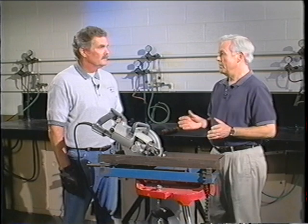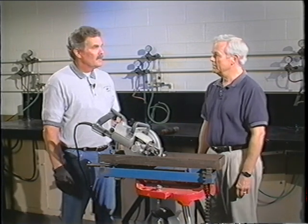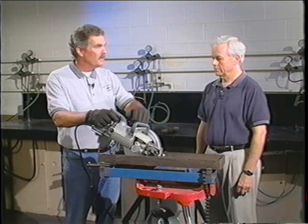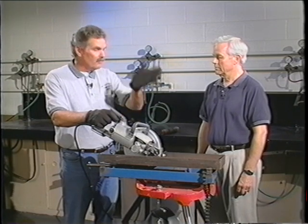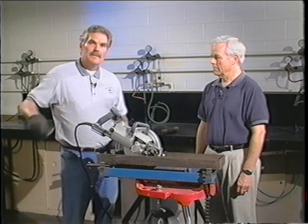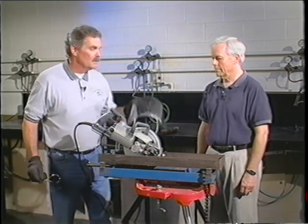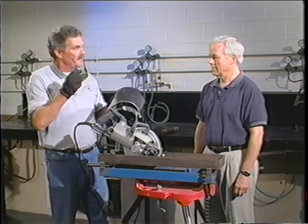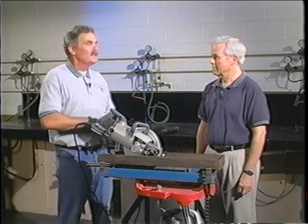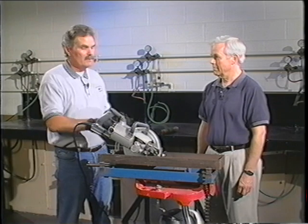We're ready to cut a specimen from the coupon, and there are some major safety issues involved. We're going to be using a skill saw to cut two times down our coupon. During that process, we have a hardened blade that'll throw a lot of copper chips up, so besides wearing our safety glasses worn during braising, we also have to wear secondary eye protection — a face shield — that protects our face and eyes. We also have to ensure nobody in the general vicinity could be injured, so everyone needs to stay away.